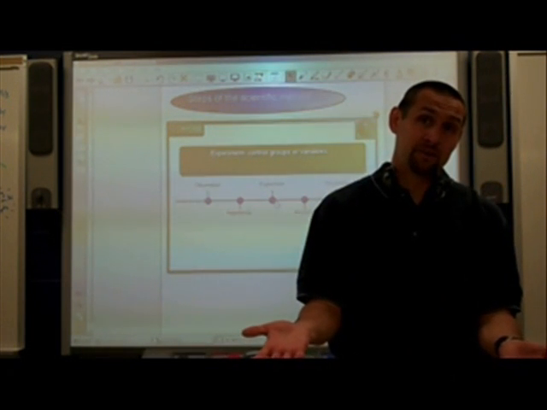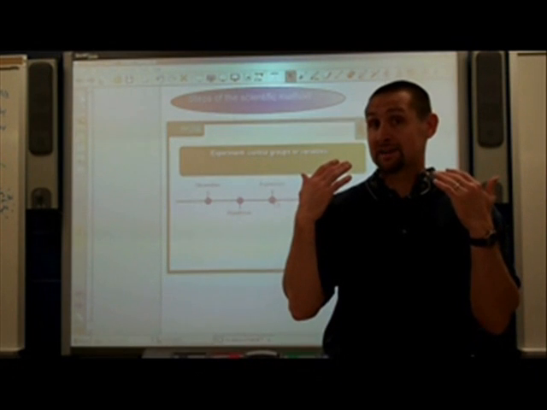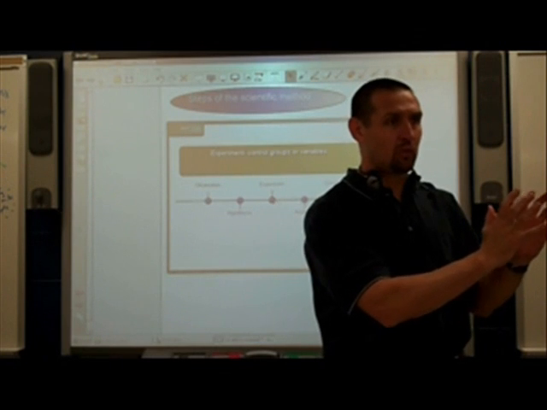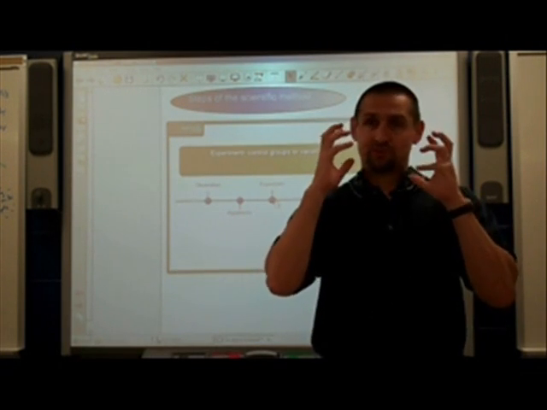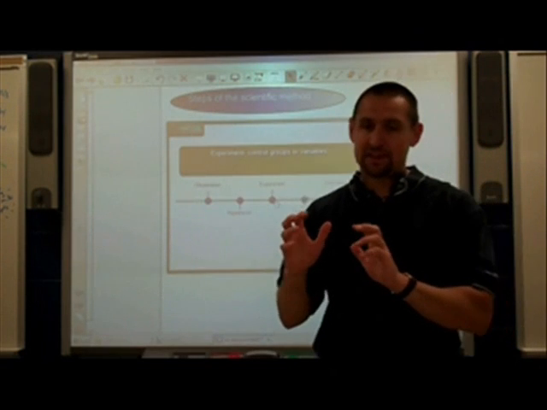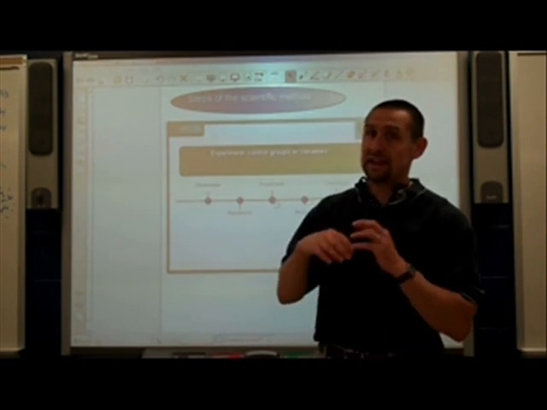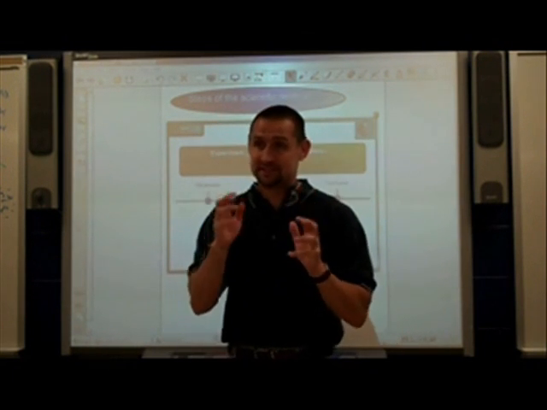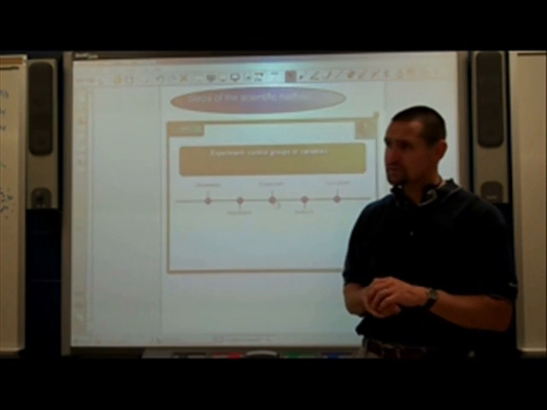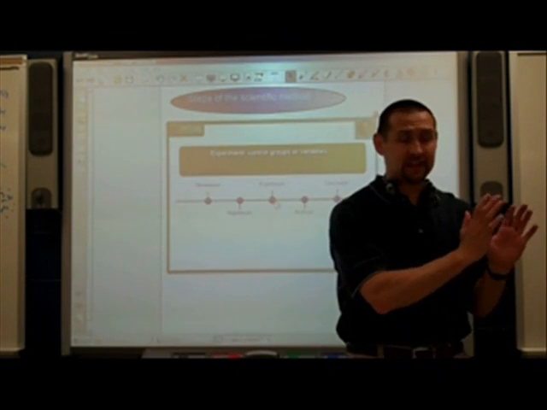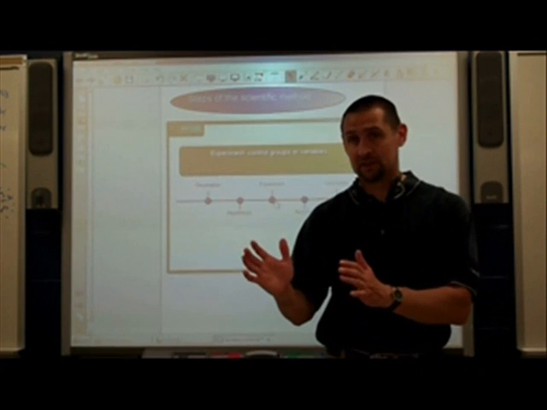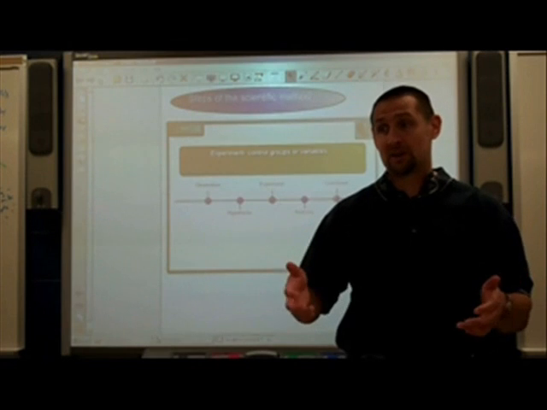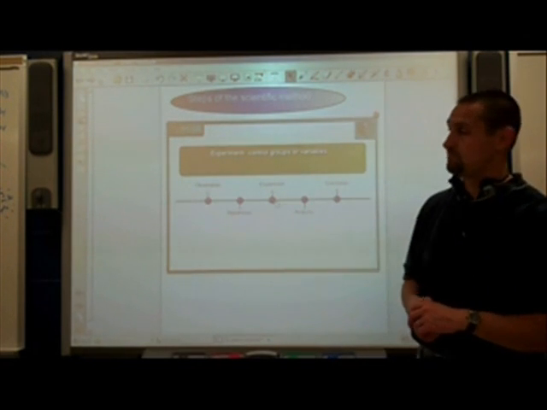Depending on how much chocolate I gave them, that determines the amount of acne that they had on their face. So let's just suppose that the group that got 1 chocolate bar gets 2 zits on their face. And the group that gets 2 chocolate bars, let's say they get 8 zits on their face. And the group that got 5 chocolate bars, let's say they got 30 zits on their face as a result. So now I try to make a connection between the thing that I could adjust, that is the amount of chocolate, with the thing that actually happened, the dependent variable, because it depended on the amount of chocolate, the amount of acne that they had.